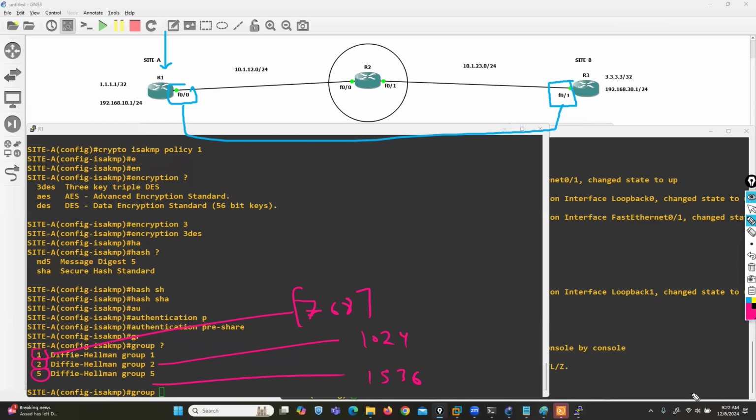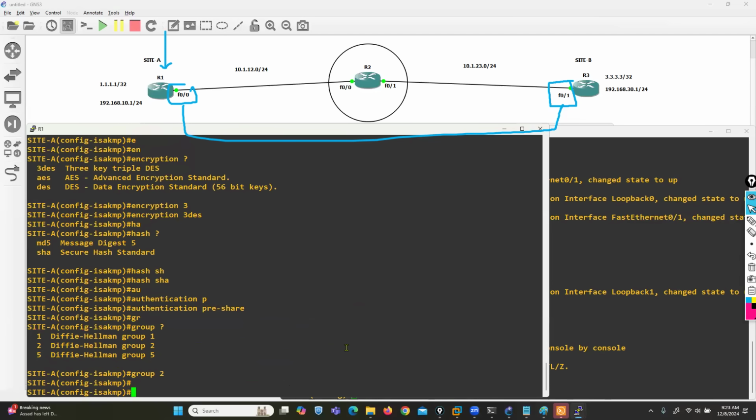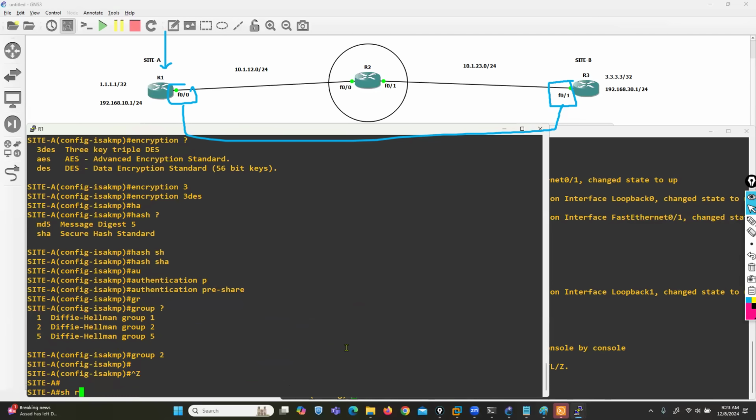I'm trying to use a medium size of key, so I'm using Diffie-Hellman group 2. Because if you use a higher key size, it will take more time to encrypt and decrypt your data. So I'm using a medium size key, Diffie-Hellman group 2. Done, your phase 1.